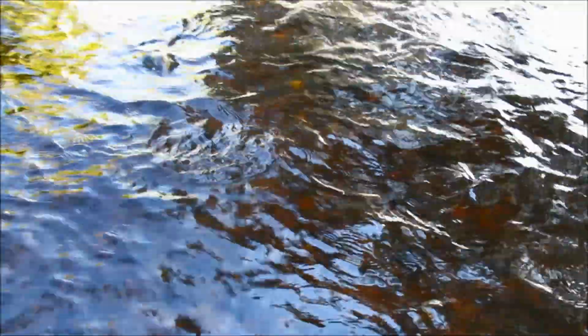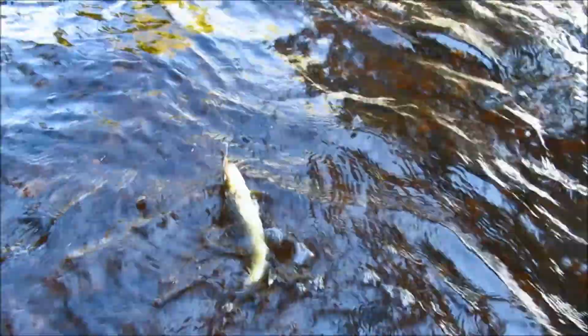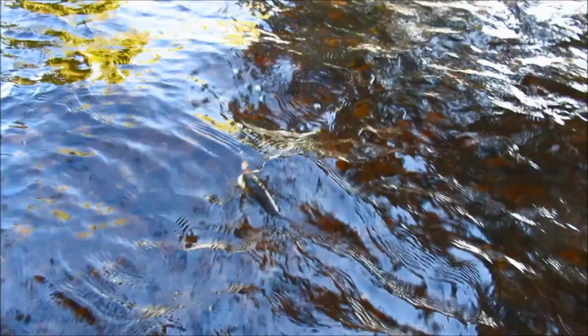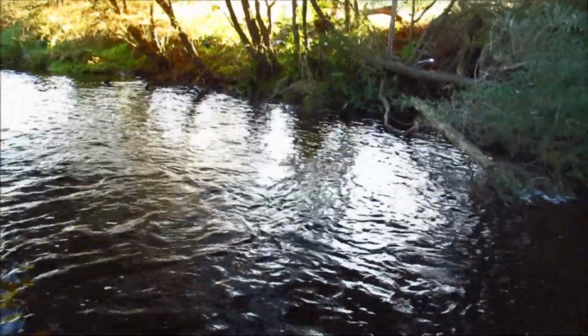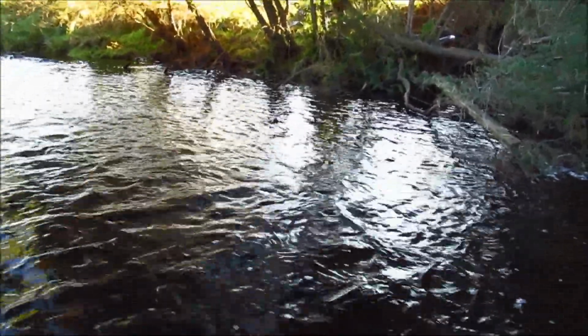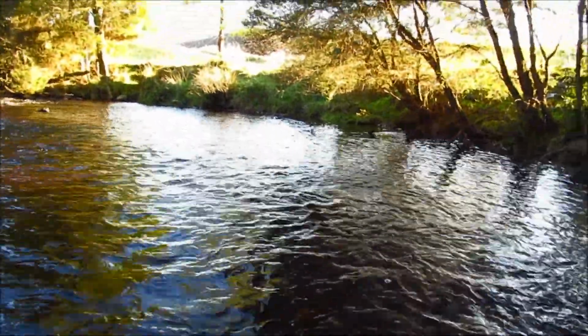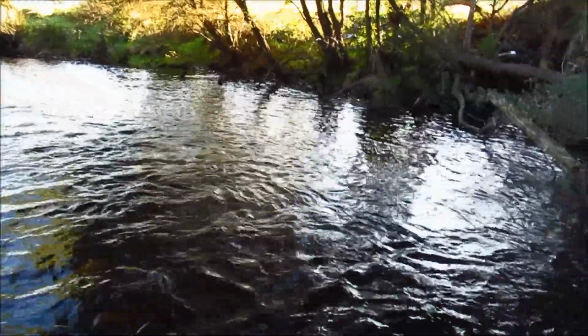There we go. Finally got one to stay, one to take it. Aggressive take too, that one was. On his second cast, he took hold of it real hard and fast. And that was just under those trees right off that river bank there. I'm just fishing my last stretch of water here. I'm just going to fish that little bit along that river bank. There's a bit of a run and bubble line along there, and then I'll be getting out and heading back to the car.